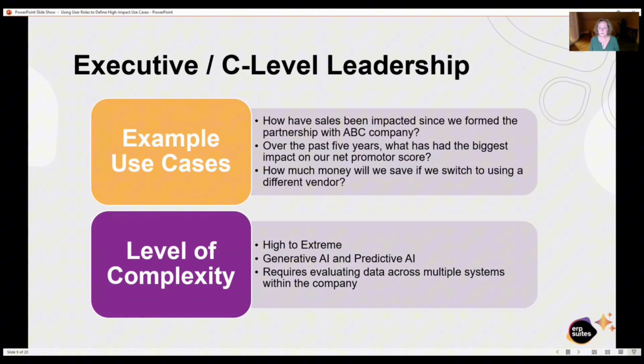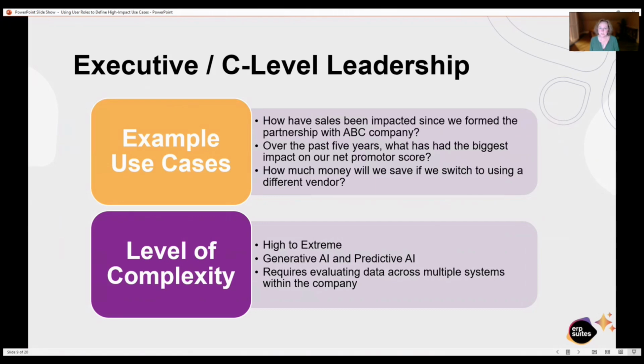And then if you think about trying to answer some of their questions with just generic reports and stuff, it's hard for people to pull all that information together or do all that analysis. It'll be very time consuming. Whereas it is something that AI can do really well. But it's also complex.